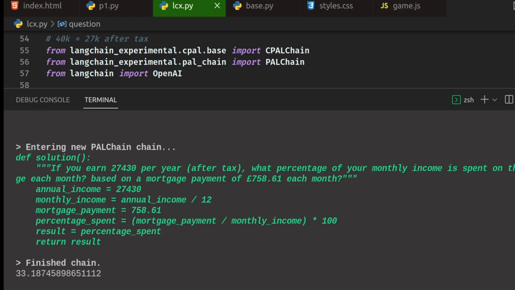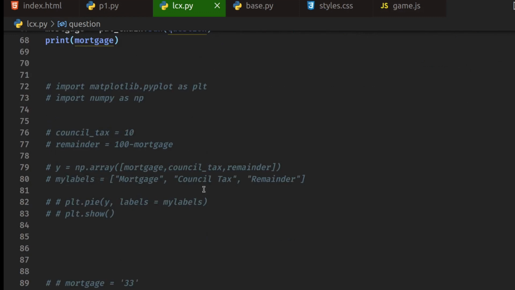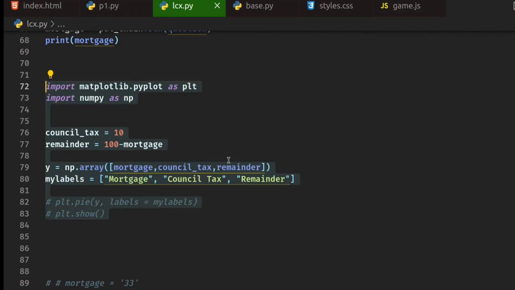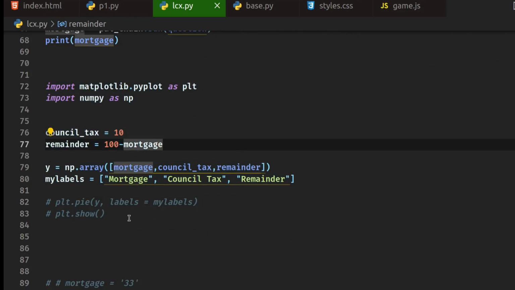So what else we could do is we could plot this. Let's just do a pie chart before we wrap this up.